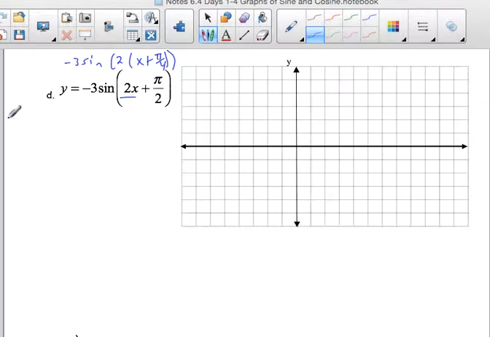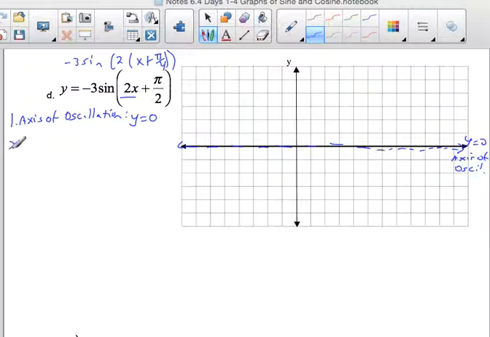So we're going to begin by first finding the axis of oscillation. That's the midline of this graph. Because there's no vertical shift, the d value, I don't have anything here, plus or minus anything, it's still going to be at the x-axis. So the axis of oscillation, I'm going to sketch that in. It's going to be at y equals 0. And I'll just write that's the axis of oscillation.